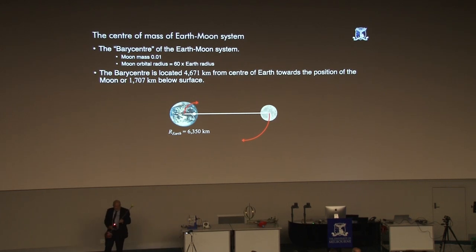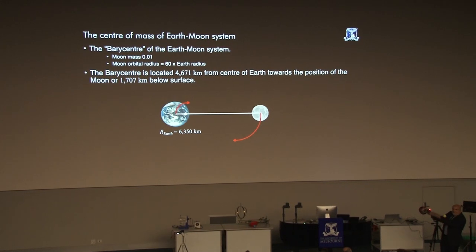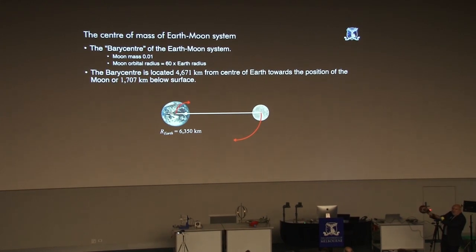Okay, so what I've got here is a somewhat battered object from our lecture demonstrations. You can imagine this is an Earth-like Earth, and this is a Moon-like Moon, and they're connected by what we love in physics, a light, infinitely light rod. The weight of the fat end is much greater than the weight of the small end, and what I'm going to do is I'm going to throw this across the lecture theatre and give it a bit of spin. Not spin like you're having politics, but spin like you're having business. Real spin.